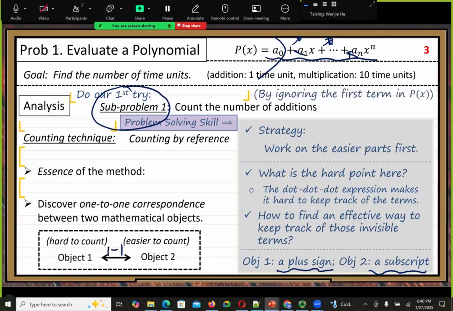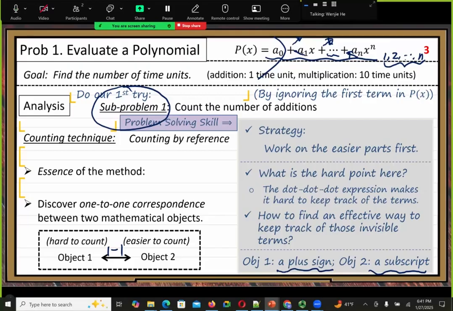So here you can see, when we do counting, because the subscript goes from 1 to n, you count the number of objects here, that's easy, right? N consecutive integers, you won't get lost, because they are consecutive integers. But here, you may get lost, right? How to keep track of it? So that's the difference.